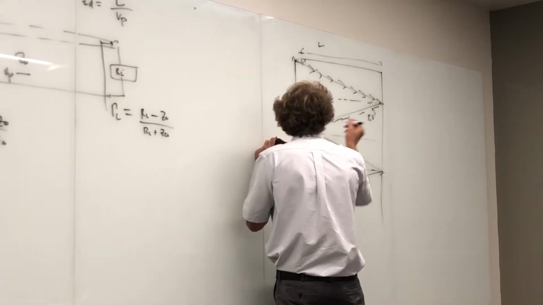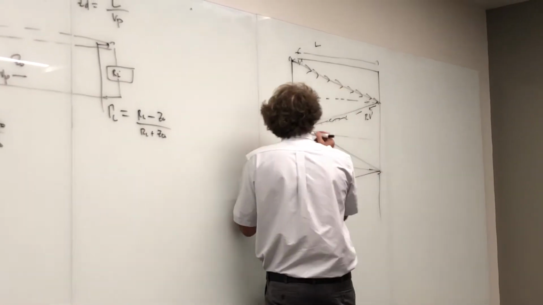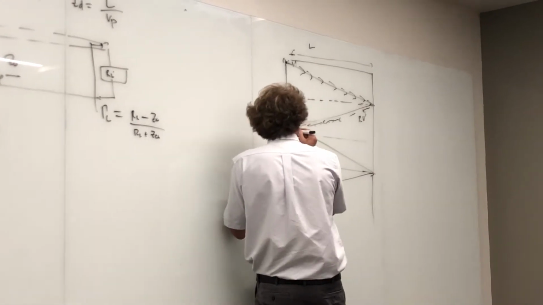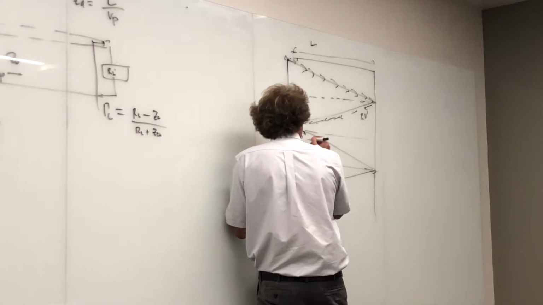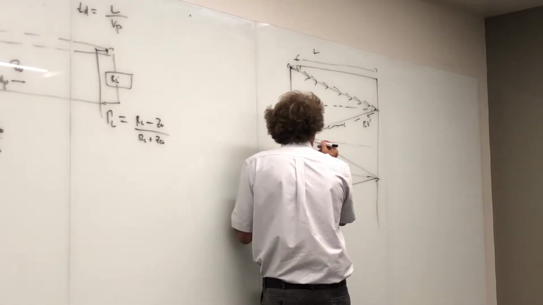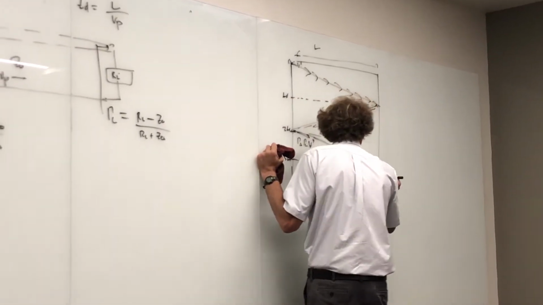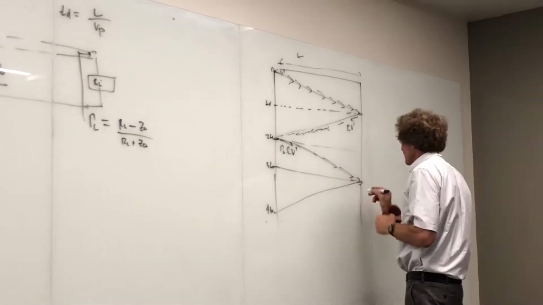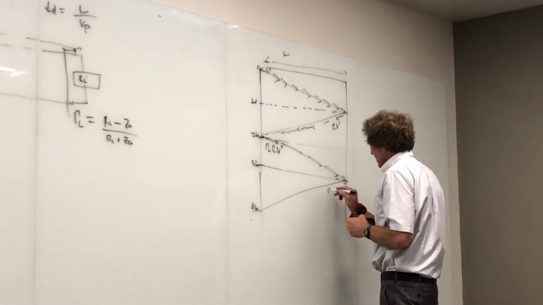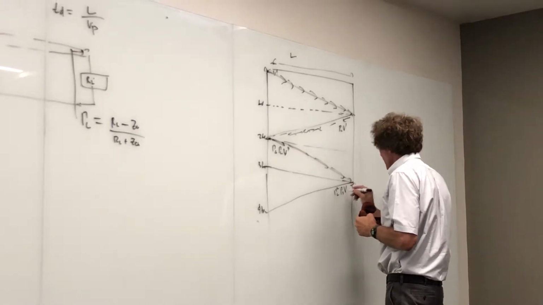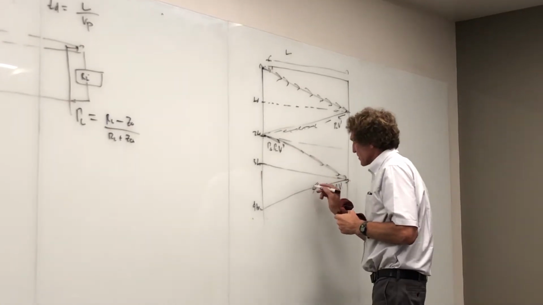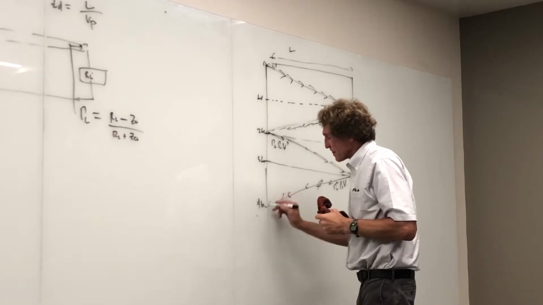Then from here, this value is going to be multiplied by gamma source. So then this waveform is going to be gamma source, gamma L, times V prime. And this goes this way. Then it hits here, and again, now this voltage, which is going to be gamma L squared times gamma source times V prime, comes this way, and so forth. Do you all get the idea of what's going on, class?